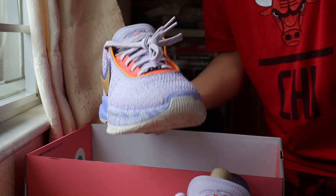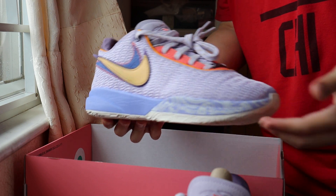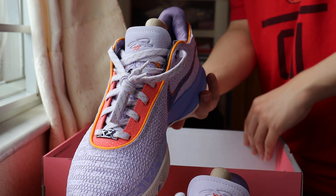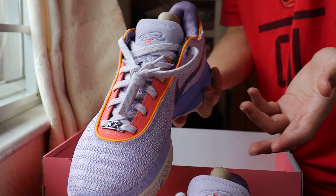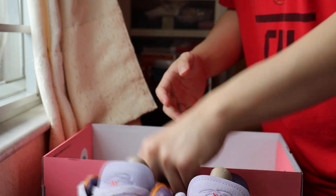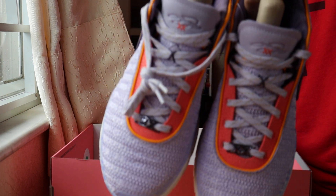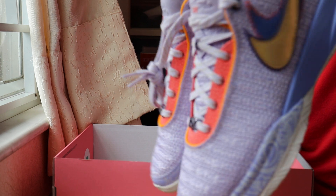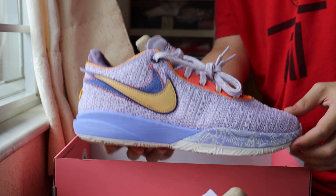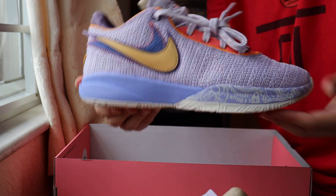As you know, Bronny loved the Air Force One. On his 18th birthday I think he was rocking with the Virgil Off-White ICA with Travis Scott — he was wearing that pair and I think it's going to be in his rotation for the whole year. Congrats to him — he just signed a lifetime Nike deal. Step-in comfort is really really comfortable. I just jumped in these and they feel quite bouncy — after the Jordan 34, this will be my next go-to performance shoe. Really really decent.